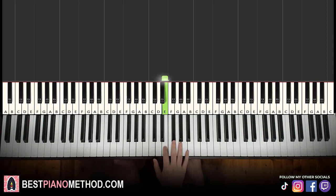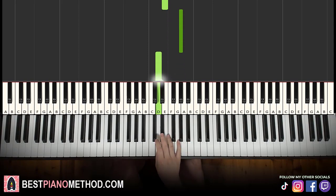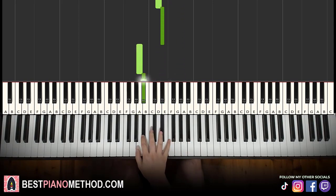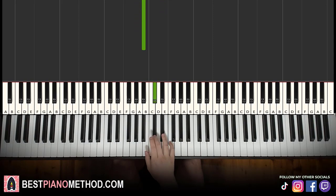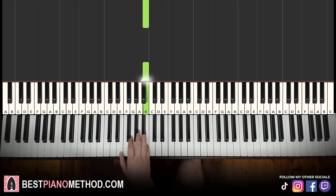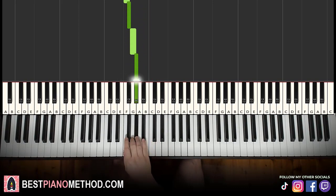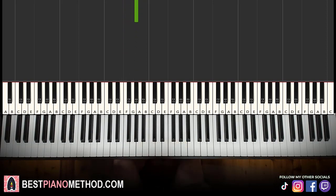So it goes E up to G sharp, down to D, E flat down to A, B flat, C sharp, C, B, B, B flat, A, down to F, F sharp, G, G sharp. And that's all the notes, all right? So let's learn it again. So remember to write down the notes, it's easier to remember.